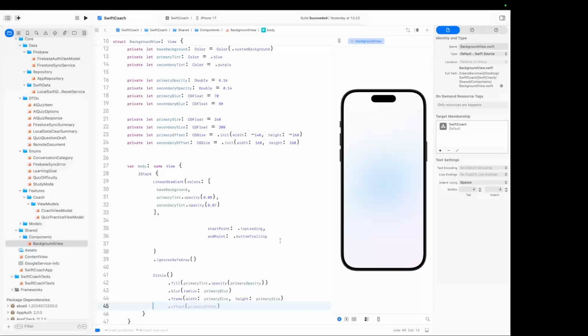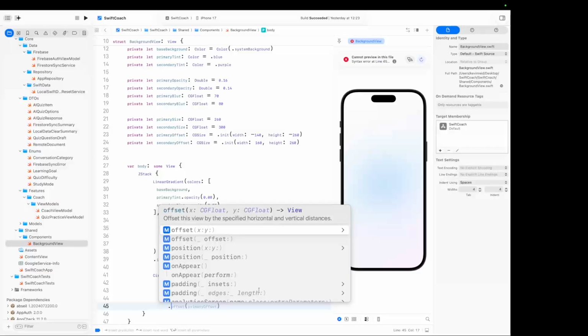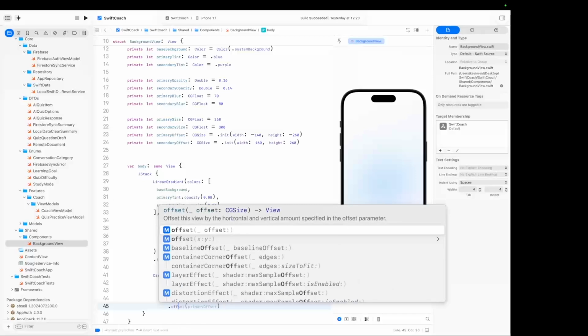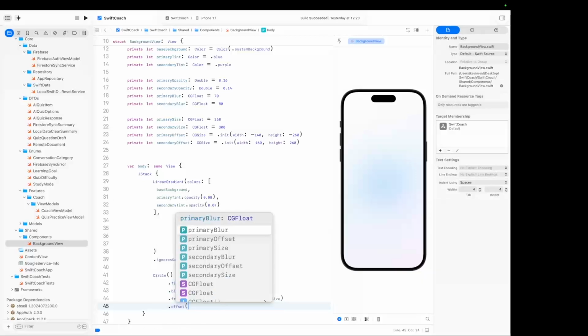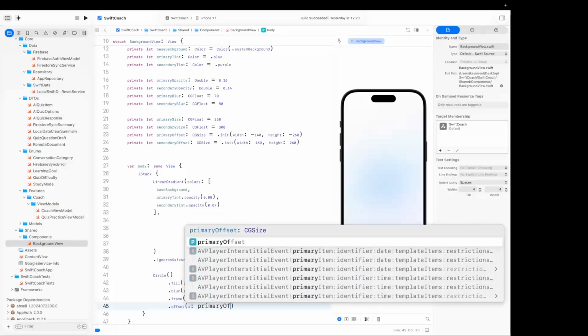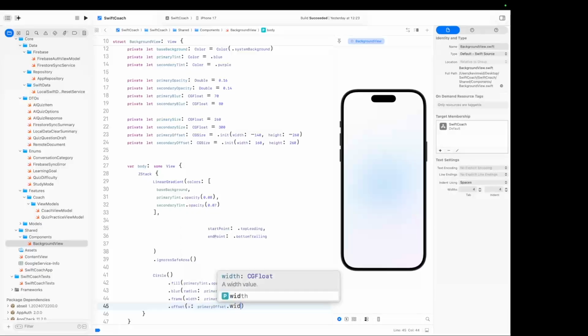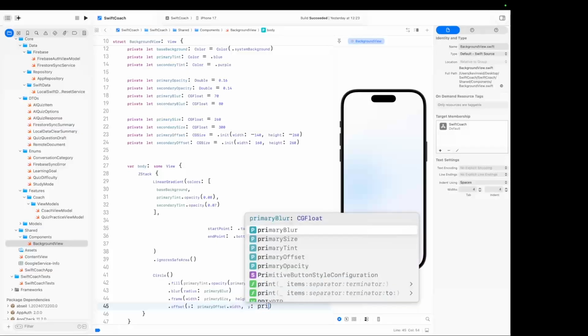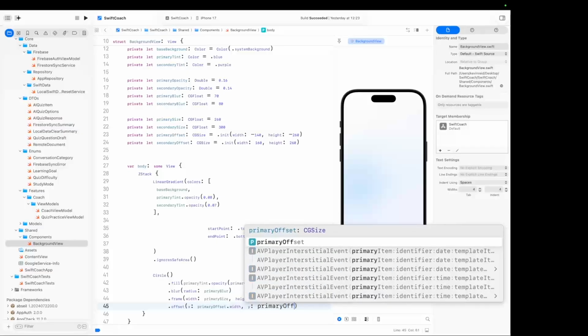As you can see within the preview, we have our array of colors, which includes different shades.